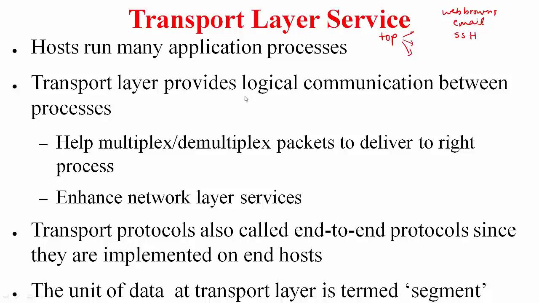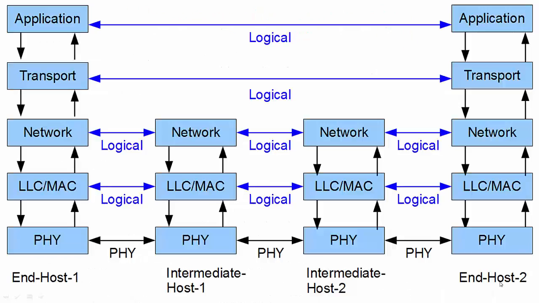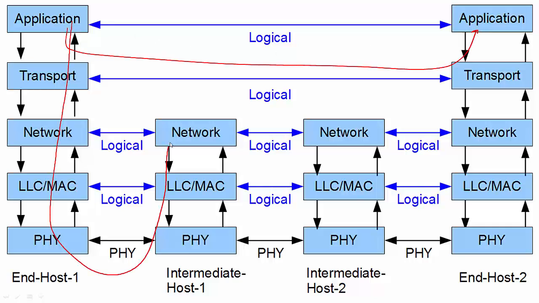Let me emphasize this word logical. What do I mean by this logical communication? Basically, the processes act as if they are directly connected with each other. They don't have to worry about the fact that in reality, there are many routers and link technologies interconnecting the hosts on which these processes are running. So this is shown in this figure. To the application process, this appears as a logical connection. But the path taken by the actual messages goes in this particular fashion to reach the other process.